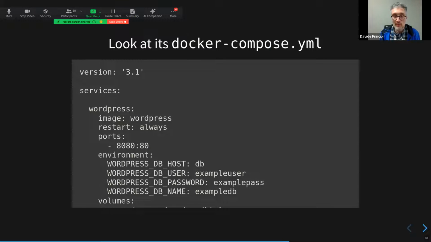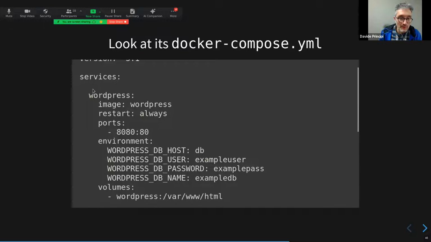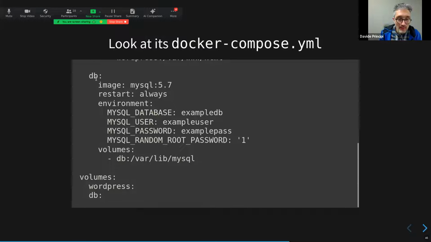In its official documentation, I found a Docker Compose file. Docker Compose files are just another way to express the command line options of podman run. From this Docker Compose file, I understand that there are 2 services, one named WordPress and the other named DB.